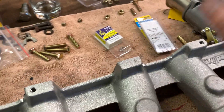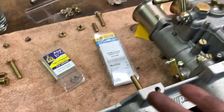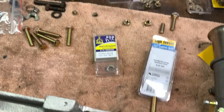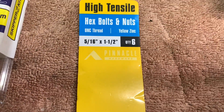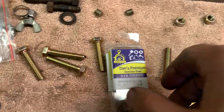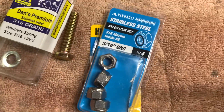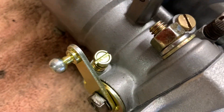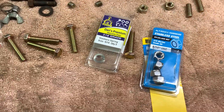This is just a quickie. I forgot to order studs and nuts, so by the time I order them it's going to be another week. What I've done is grabbed these from Bunnings — 5/16ths, one and a half inches — and I'm just going to knock the tops off them to make studs. Bunnings also has the lock washers or the nylon nuts. I've just put these on for now, just to line up all the runners and that. You can go either way if you've forgotten to order. So that's what I'm doing.